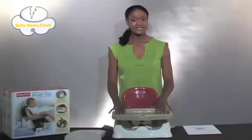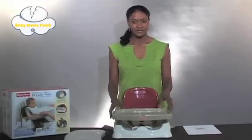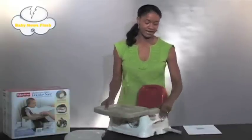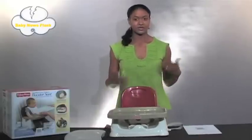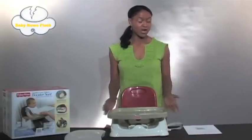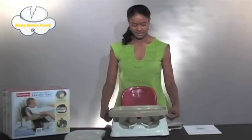The surface is non-toxic and it's easy to clean. It doesn't have any crevices where crumbs or any other kind of food particles can get into. It also has a three-part height adjustable system where you can adjust the tray as your child grows. It's great because you can use it as your child is young and up until a toddler, and it is also good for up to 45 pounds.